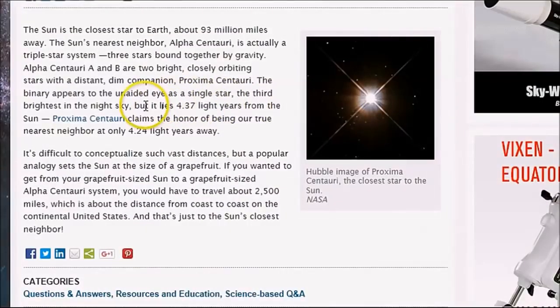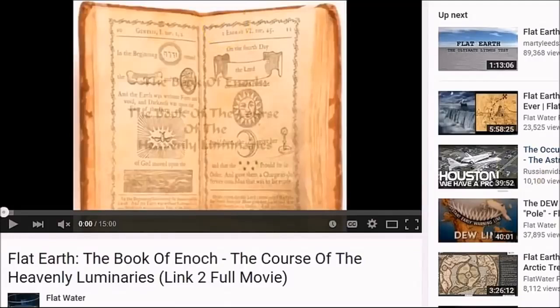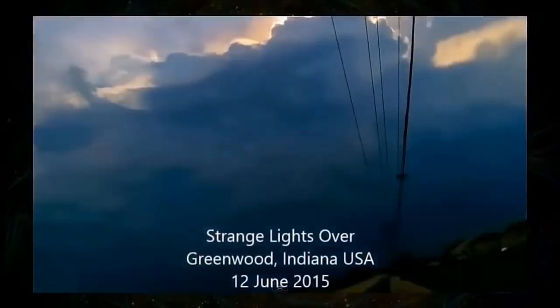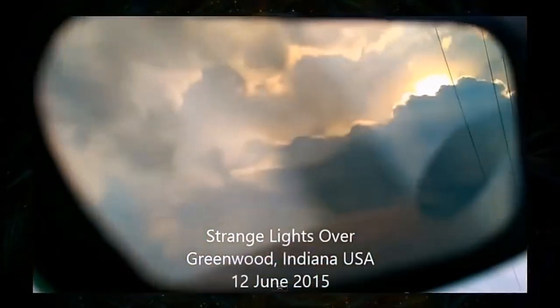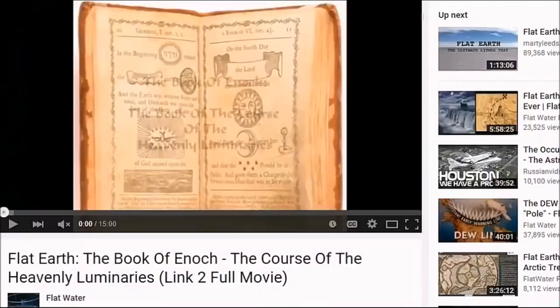They want you to believe that these stars are millions and millions of light years away. The sun is the closest star at 93 million miles allegedly, and then the next closest is 4.37 light years away, then 4.24 from there — extremely far away. My point is that if you've been lied to about all these things and something starts really changing in the heavens — if the sun starts changing its path, or the moon changes its path, or the stars start changing their path — you'd be like, what the heck is going on? People are going to go crazy because they've been told all their life that heliocentrism is the truth.